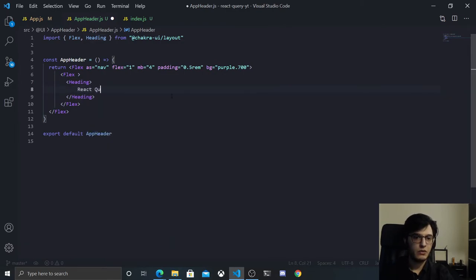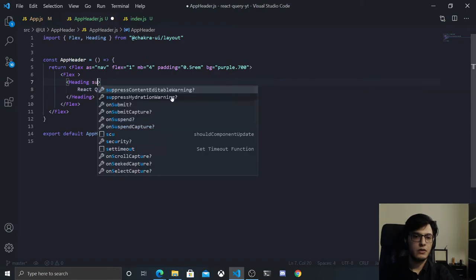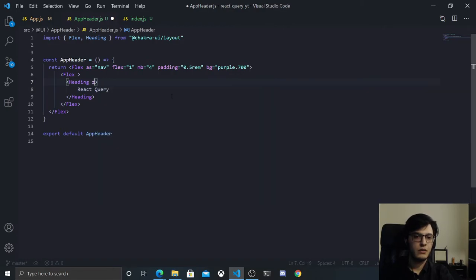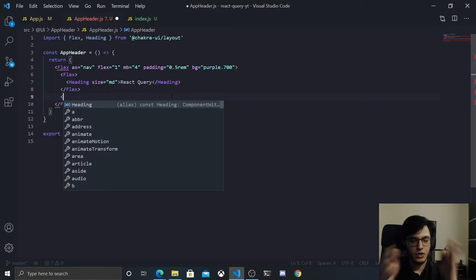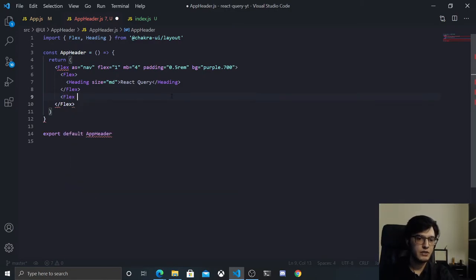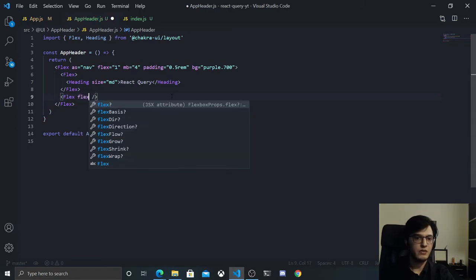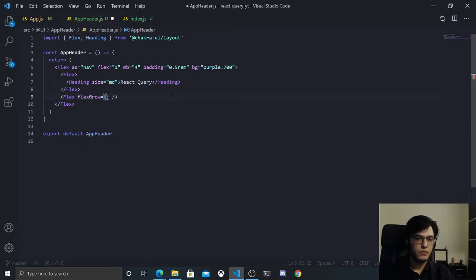I'll type React Query, and the size will be empty, like this. Now I will add a spacer. So I want this text, then space, then a button. So I'll add a spacer flex element. I'll give it a flex grow of 1, which will span as much as it can.